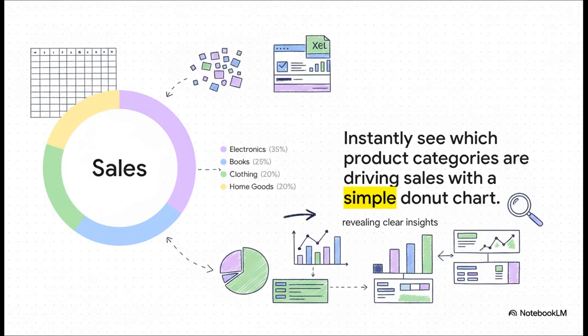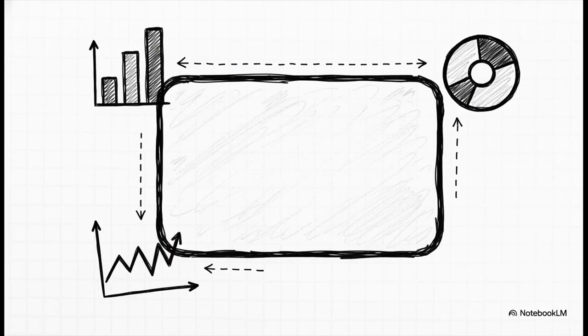Or say you want to see how the whole pie is sliced up. A donut chart like this makes it instantly obvious what your biggest product categories are. It communicates those parts of a whole way better than a boring table ever could. So now you start bringing these different charts together, your profit by region, your sales by category, all onto one page. And you're not just making a bunch of graphics, you're actually building a dashboard. It's like a command center that gives you a complete, at-a-glance picture of what's going on.